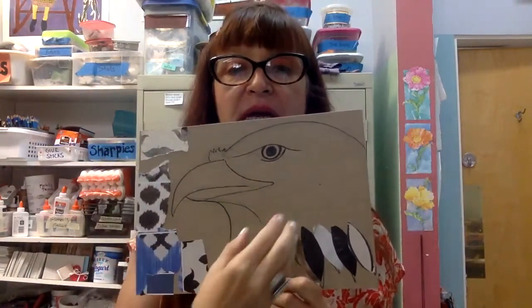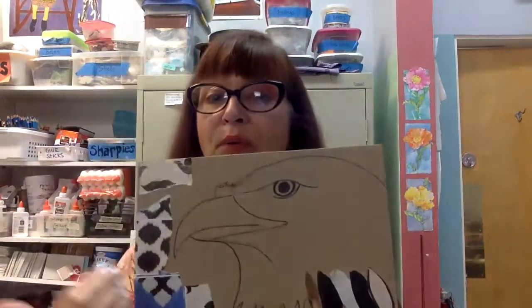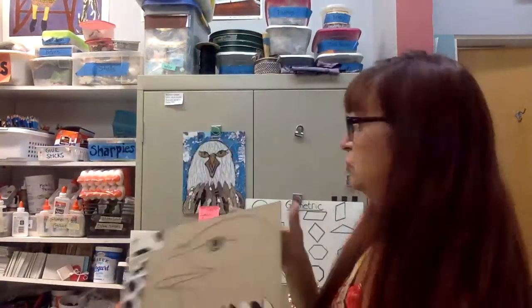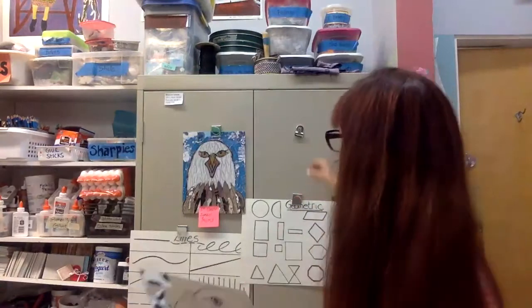Once I get all my negative space, my background space in, and then my feathers, then I can take either a white crayon or a white pencil or white, anything that you have at home, and then I'm gonna come in and put the white feathers on the face. So I won't do the whole face during this demo, but I'll do part of it so you can get a sense of how that works. Let me get my pastel.